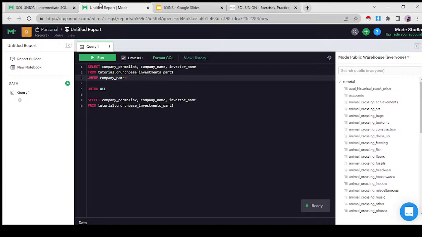Whenever there's this uncertainty and you don't know the exact value, when you knew the exact value, if it was just Tesla, you could write equal to Tesla. When you know multiple exact values, like maybe it can be either Tesla or Microsoft or Google, you can use the in operator. You will use company name in, and provide a list of whatever possible companies you want.